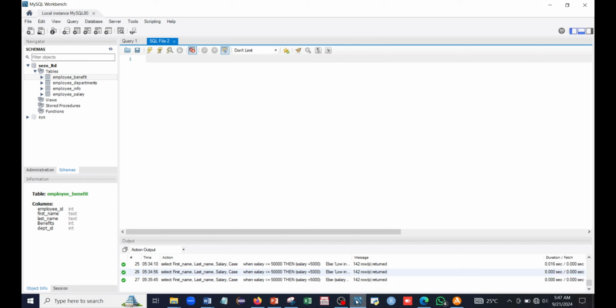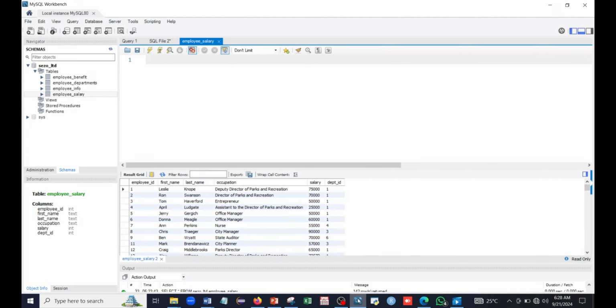Today we'll dive deep into the world of MySQL and explore a function called the CASE statement. If you have ever wanted to perform conditional logic in MySQL, the CASE statement is exactly what you need. Whether you are just getting started or looking to refine your MySQL skills, this tutorial is simplified to show you how to use the CASE statement in real-world scenarios.